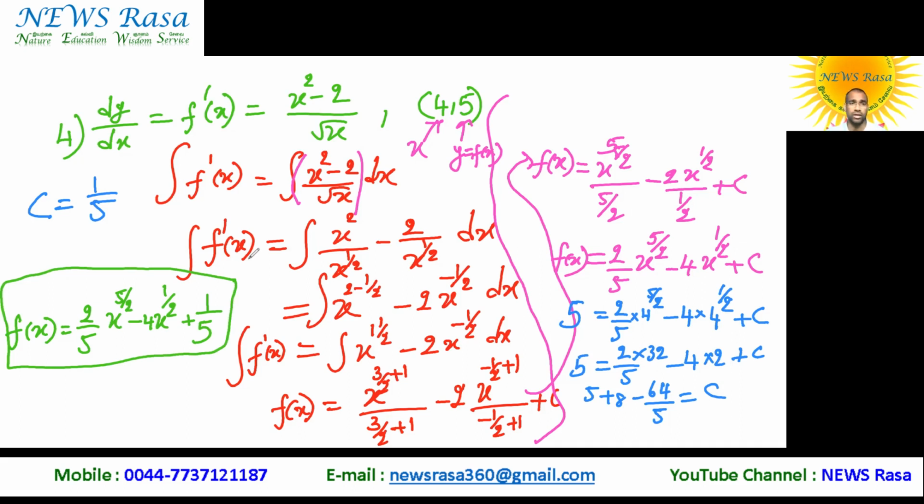All right, so if you start from dy by dx, or f dash of x, you end up with f of x, which is the final equation without the plus c, only in terms of x. Okay, f of x in terms of x. So that's the end of today's session in terms of integration. I hope you found it interesting.